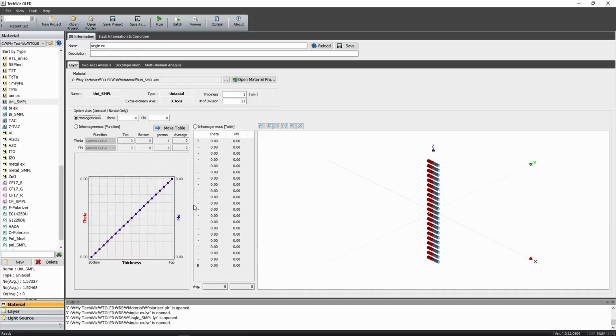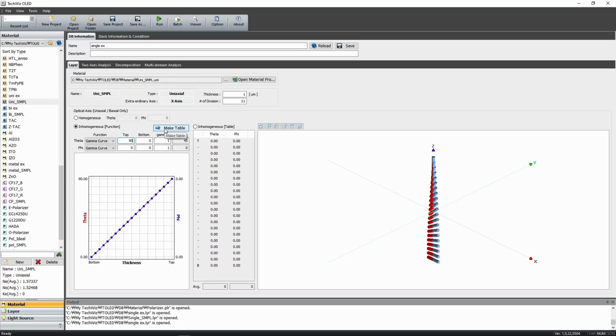It can be checked in real time with graph and 3D model. As an example, I will enter the theta angle for the top part as 90 degrees. You can see that the graph and 3D model are changed.